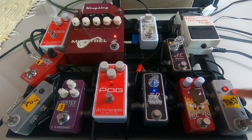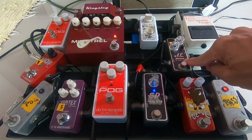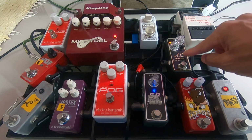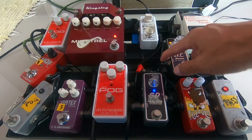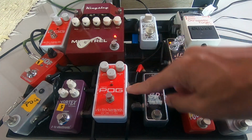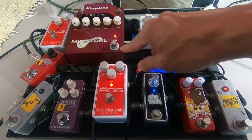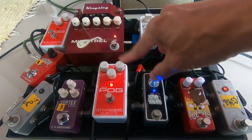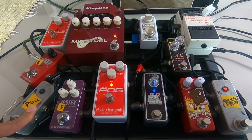So therefore, when I have it on, it is sending the signal from the one string pickup to the SL drive, which controls the distortion, the volume, and the tone of the one string pickup. This then leads out to the POG, which is always on, with the sub octave turned up without any dry signal or octave up. And the effect out goes into another loop switching pedal.